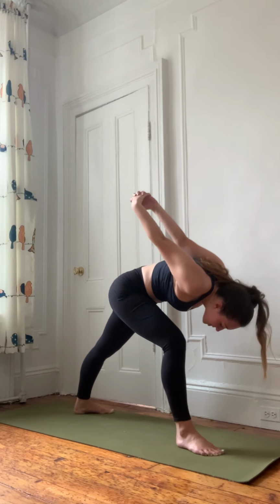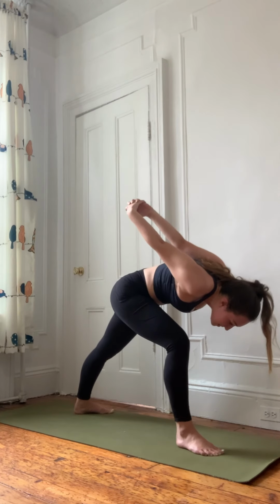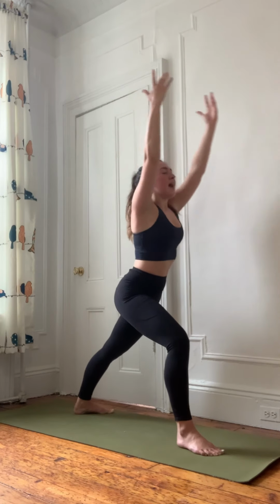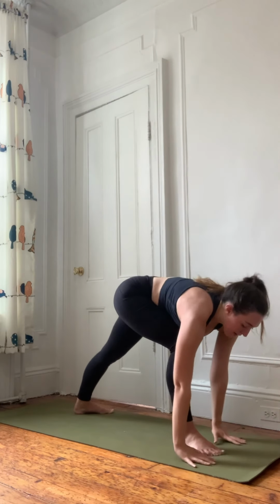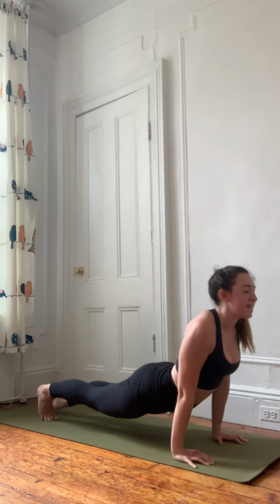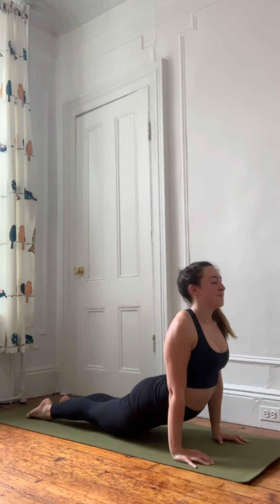On an inhale, you're going to use those knuckles to guide you back up to stand, gently pulling those knuckles behind you. And inhale to reach those arms up ahead. And exhale, forward fold over that front leg. Pivot that left heel back up and press into a plank to take that flow, or press into downward facing dog.